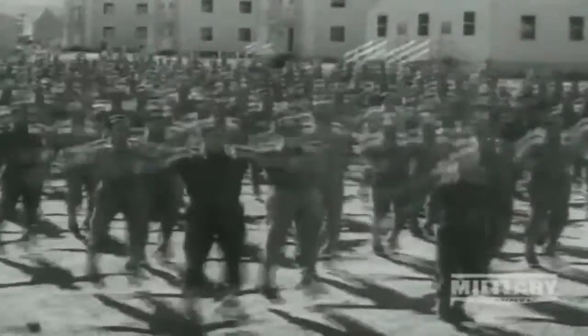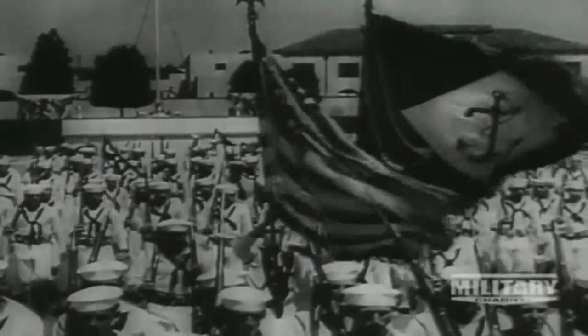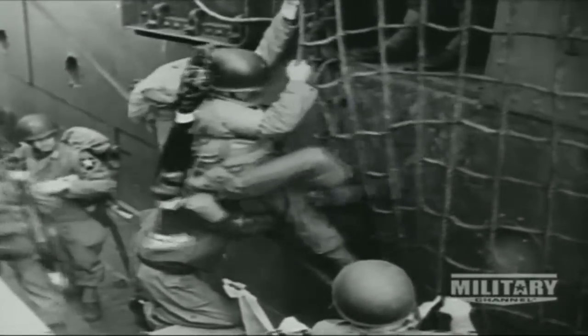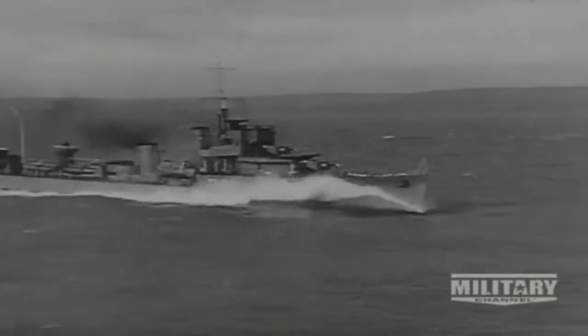Your enemy is well-trained, well-equipped, and battle-hardened. He will fight savagely. But this is the year 1944. Much has happened since the Nazi triumphs of 1940-41. The United Nations have inflicted upon the Germans great defeats in open battle, man to man. Our air offensive has seriously reduced their strength in the air and their capacity to wage war on the ground. Our home fronts have given us an overwhelming superiority in weapons and munitions of war, and placed at our disposal great reserves of trained fighting men. The tide has turned. The free men of the world are marching together to victory. I have full confidence in your courage, devotion to duty, and skill in battle. We will accept nothing less than full victory. Good luck, and let us all beseech the blessing of Almighty God upon this great and noble undertaking.